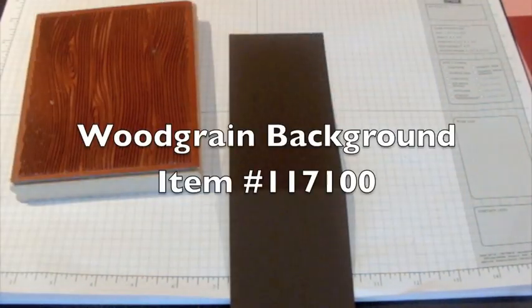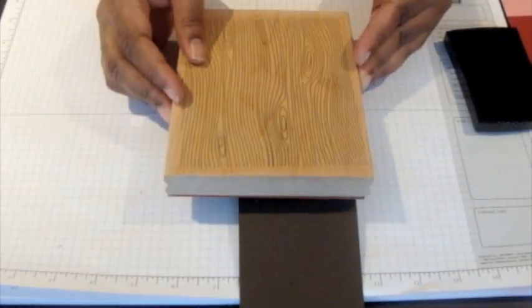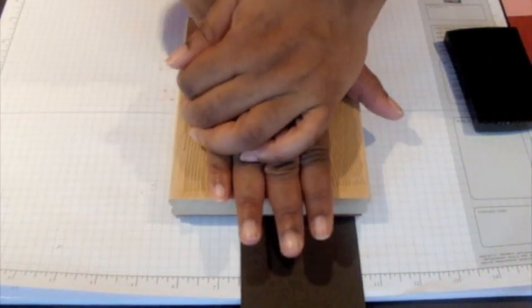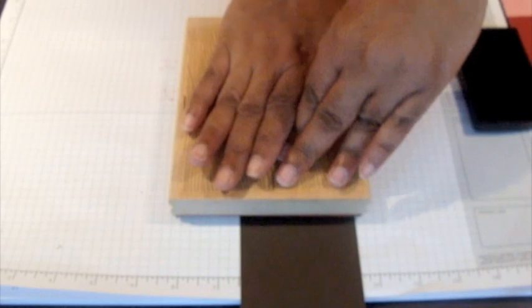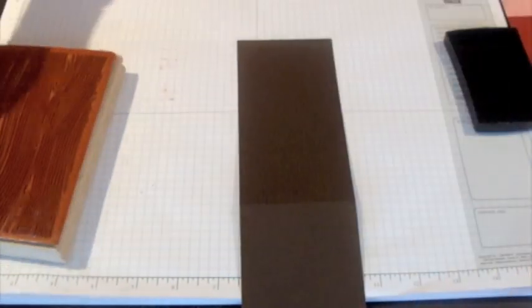And I'm using the wood grain background stamp, which I'm inking up with Versamark. And I'm going to use it as a way to add a gentle texture to this card. I'm focusing on those knots in the wood, so I'm trying to get as many knots as possible on the whole front face of this card. So when you use this size card, you need a 6-inch by 3-inch face.